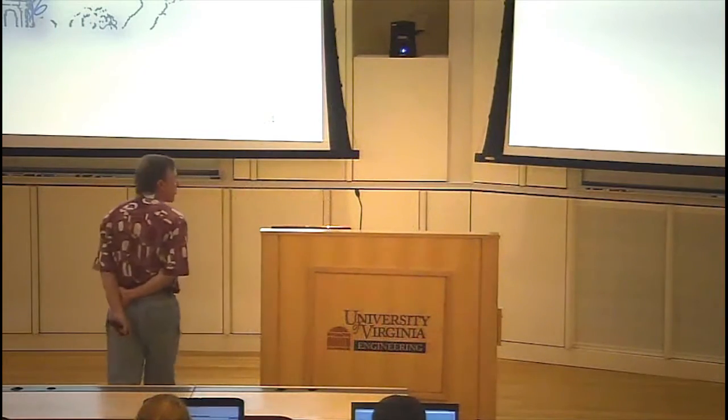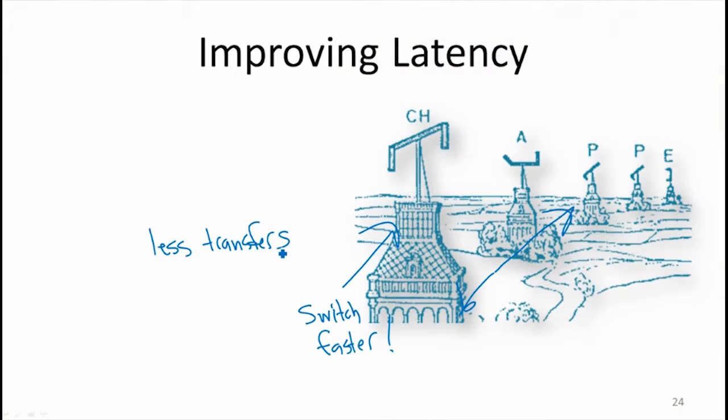I think I heard that. Yeah? The curve of the Earth. Exactly. If you want them to be further apart and you want to still see the next one, this is not to scale. This is the curve of the Earth. Those are our arms. We've got to make the towers taller. And making towers taller is expensive. The Earth is curving. There's a limit to how far apart you can see without making the towers taller.